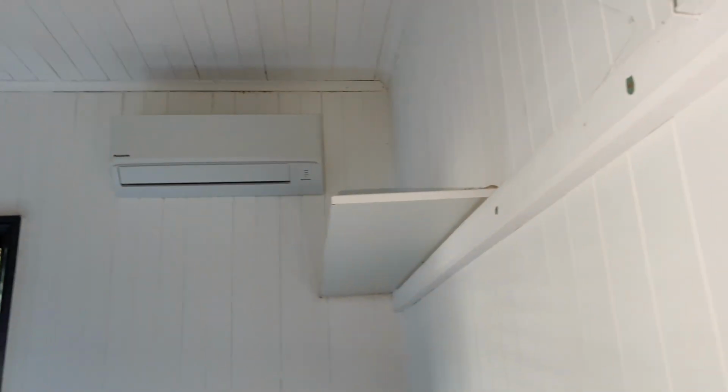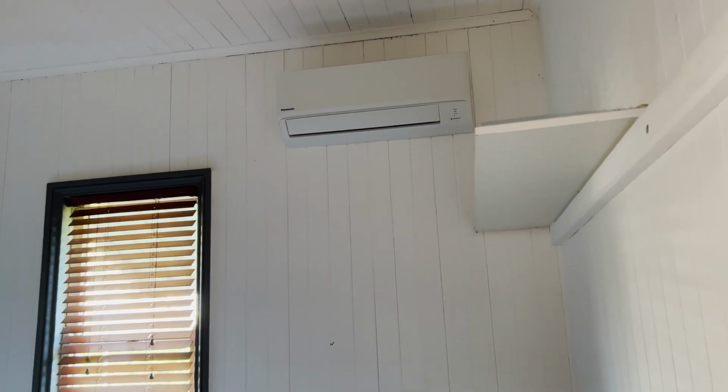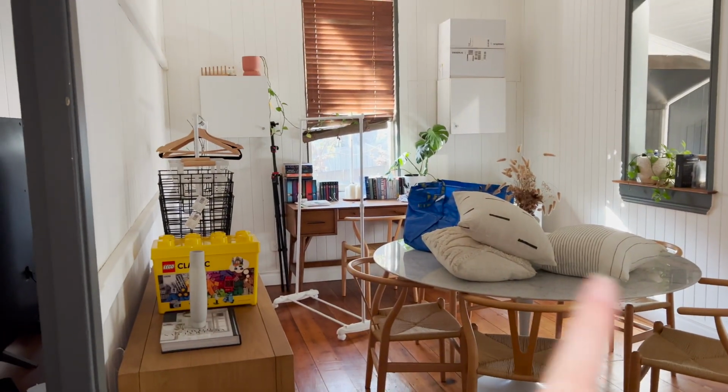Quickly show you the aircon in here. Here's the floor rugs from our bedroom, because Winston's been on them and they got really dirty when we moved. But we've got the other one here, because I haven't decided where the wardrobes are going. I'm hoping they'll go here, because it's a nice flat wall. This one's got these thingies on it, and I'd probably have to take them off if I put the wardrobe here. But the reason he positioned the air conditioner here and not on that side is because we can have this door open and it will help heat or cool the dining area, which also has loads of stuff out of this room, because I don't know if you can tell, but there's no storage in this house. So this is like a storage room at the moment. So yeah, that's kind of where we are up to.